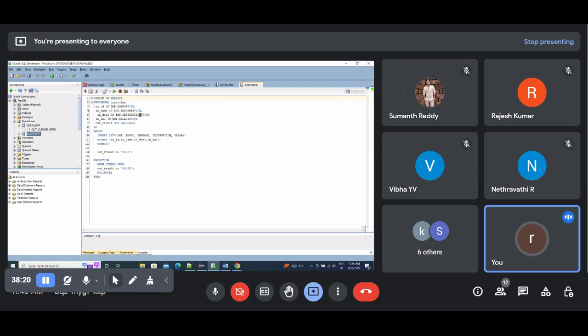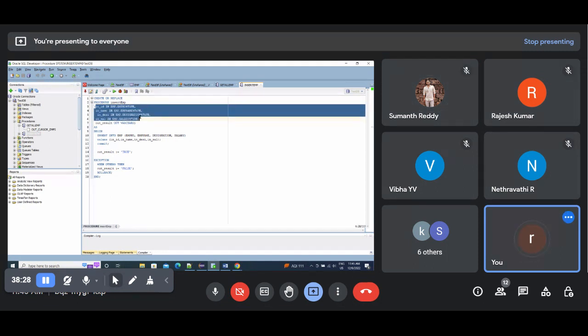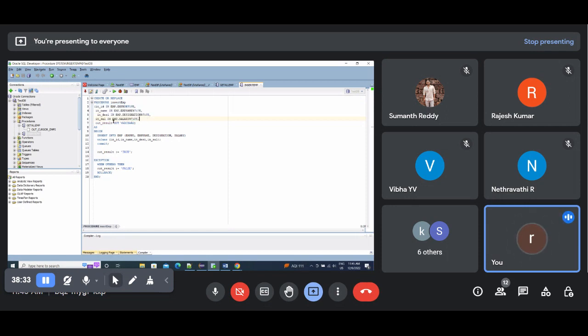Four columns, correct. The first one is employee number, the second one is employee name. I'm taking four input parameters, right? For every employee to insert, four input parameters are required, and I'm also expecting an output parameter, to tell whether the record is inserted or not. For each record, I want to know that, so I'm taking it as an out variable. I'm expecting some result from that procedure, and that is the reason I'm taking it as an out parameter.